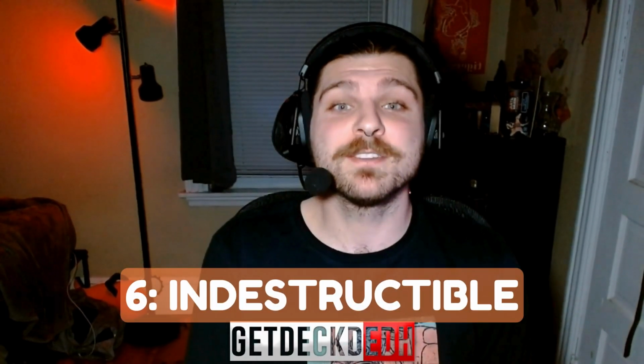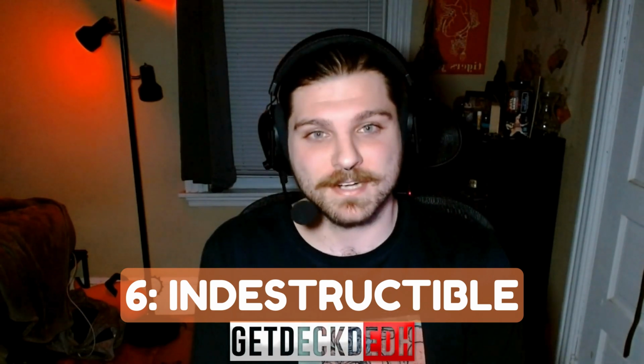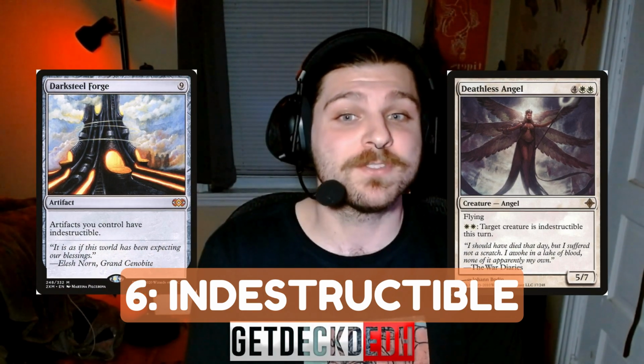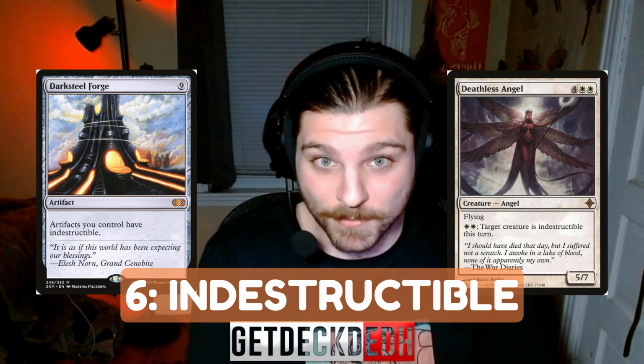Number 6, we have Indestructible. And after that last one, we can take a deep breath of relief. Indestructible is easy peasy and a classic example of protection. So the only thing that this keyword does is prevent your creature or permanent from being destroyed or dealt lethal damage. They still receive the damage, yet it will be removed after each cleanup step. So see you later, board wipes, right?